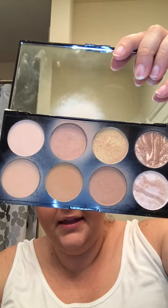Okay, so I already did a tiny bit of a cream contour, but what I'm going to do is just kind of wake up the face. I'm going to take the Makeup Revolution, which so far I can only find online or at Ulta. This is an amazing professional brand. Their most expensive kit is $15. That's crazy. I got their All About Bronze for $10. Look how pretty that is.